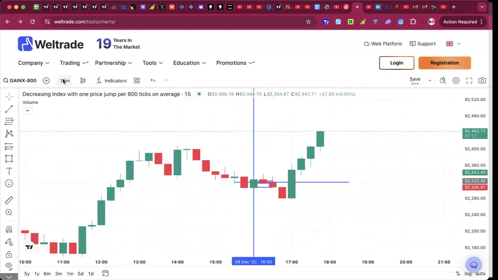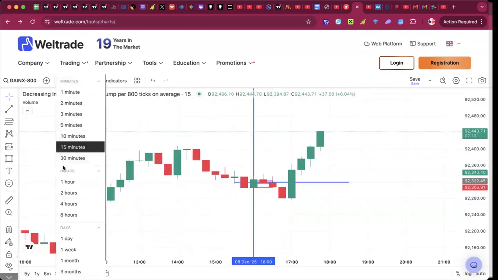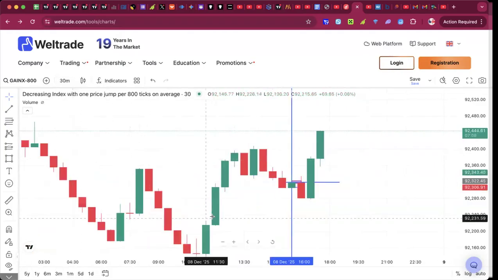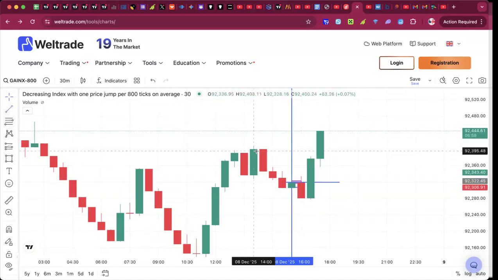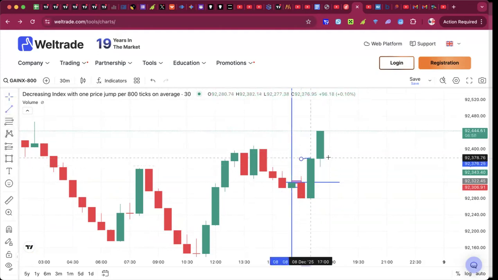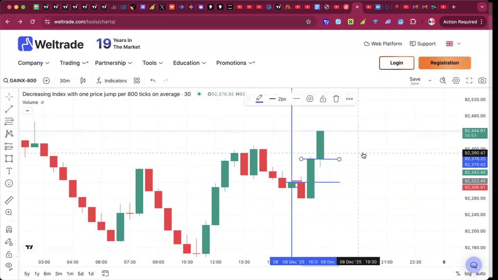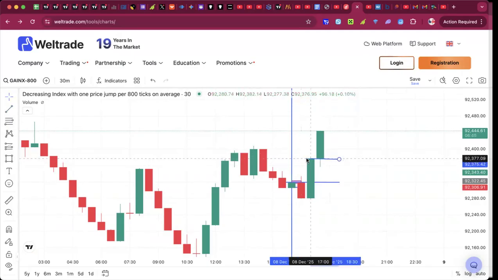So we're going to that 30 minutes, so I can move into the next 30 minutes, because this is another 30 minutes. This is another 30 minutes. So this 30-minute close is bullish. So I'm going to mark the close. Let's mark the close of this bullish candle. Do you see that? So marking this, you're going to go to, let's go.